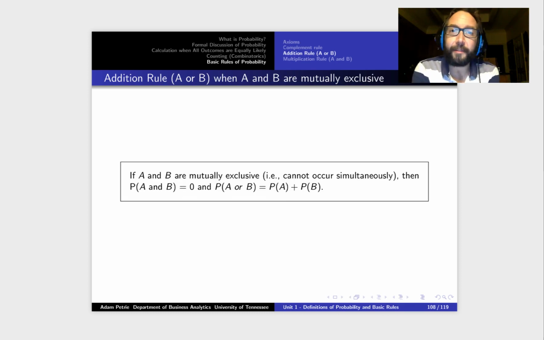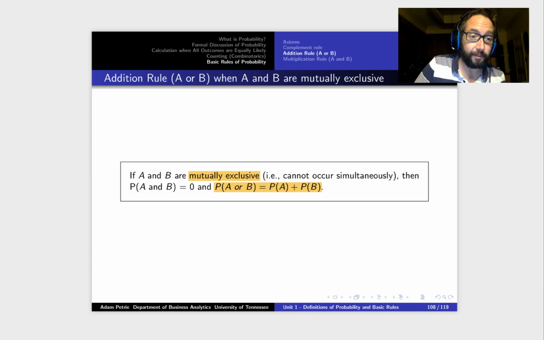Now here's the nice thing about this formula: if A and B cannot occur simultaneously, say a customer can't have exactly 2 and exactly 3 items in their cart, and we want to know the probability of one or the other, A or B, we straight up add the component probabilities. So when 2 events cannot occur at the same time, we say that they're mutually exclusive. And if that's the case, the probability of A or B is particularly simple. We straight up add those 2 probabilities together because the probability they both occur is 0. It's mutually exclusive.